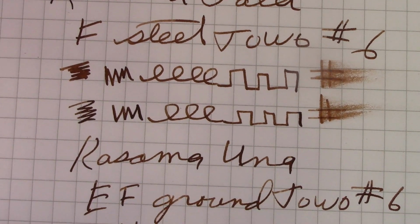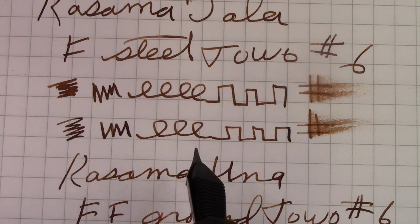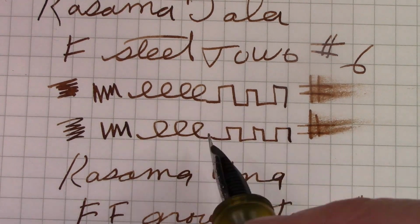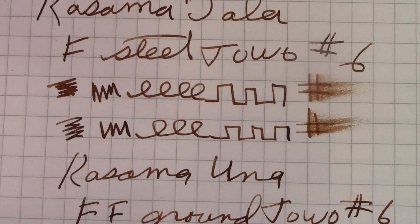So in this comparison, this extra fine ground nib just blows away the fine steel nib. It feels much better on the piece of paper. It gives you some line variation, but not a lot. It just feels better.